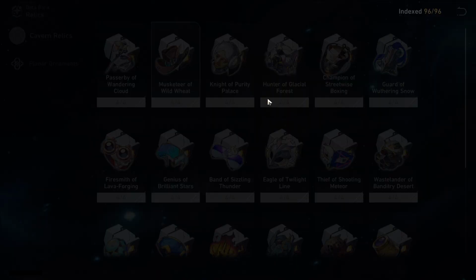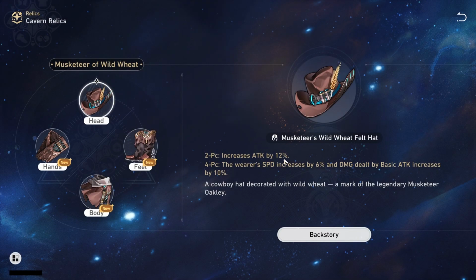Another 4-piece you can actually do is Musketeer. 2-piece gives 12% attack, and the 4-piece wearer speed increases by 6% and damage done by the basic attack increases by 10%. 2-piece giving you 12% attack is going to increase his healing, because again, he does scale off attack for his healing. And the 4-piece will also be giving him 6% speed, and also some extra damage done by his basic attack. You can practically ignore this part because his basic attack is never going to be the one doing damage for you. So you practically just ignore this.